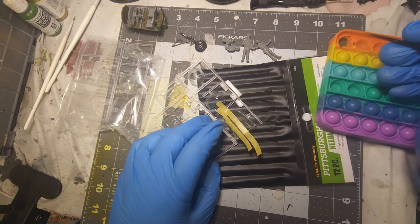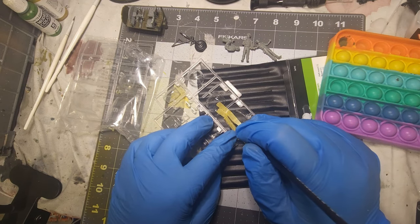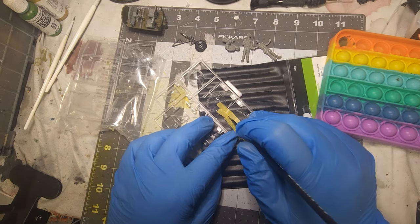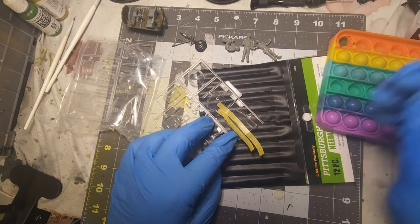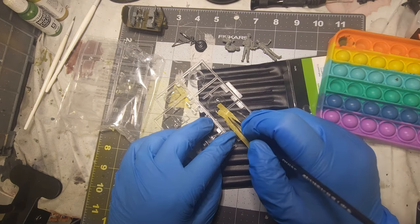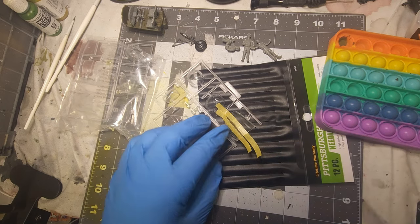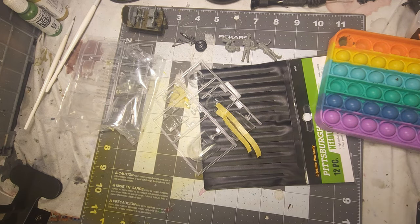Now, I'm also going to make something very, very clear. Let this dry. Let the paint dry all the way through before you take away your tape, okay?